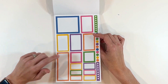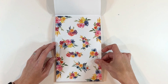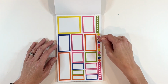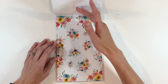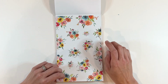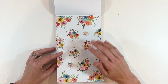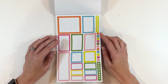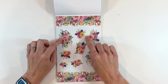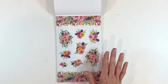You can do so many spreads with this book. I think you could fill in your whole summer with these gorgeous florals. Look how pretty. More of the yellows and oranges in that one. And then gorgeous. You have all the bullet points and of course the checklist. So similar format throughout. The sizing of these florals is a little bit smaller if you use a smaller planner, like maybe you like the skinny classic or the mini, this might work really well for you. Of course, this works with any size planner at all. You don't have to use it for a smaller one. And of course, you get big boxes, so it works for all the sizes. But I like how some of these are smaller because the bigger stickers overwhelm the smaller pages at times. So you have a good mixture in this particular book.